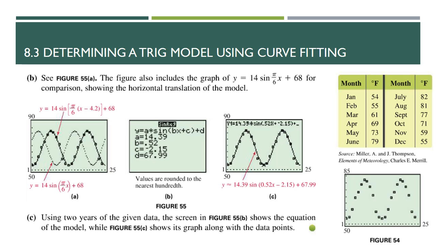And then to do the regression, what you're going to need to do is go to Stat Edit, and you need to put the numbers for the temperature in a list. And then you're going to go Stat Calculate, and you're going to choose a SinReg regression. It's S-I-N-R-E-G, and hit Enter, and it will give you an equation. If you look at the screen, it's going to be similar to the screenshot you see there.